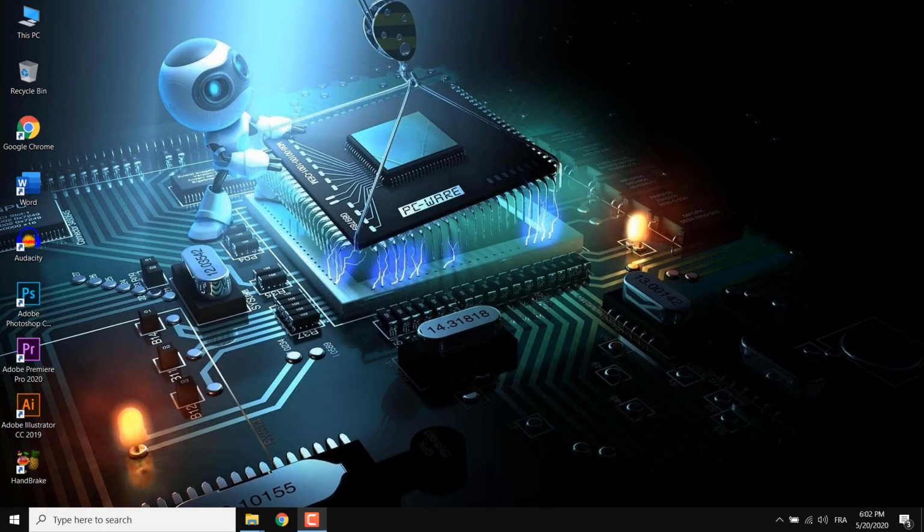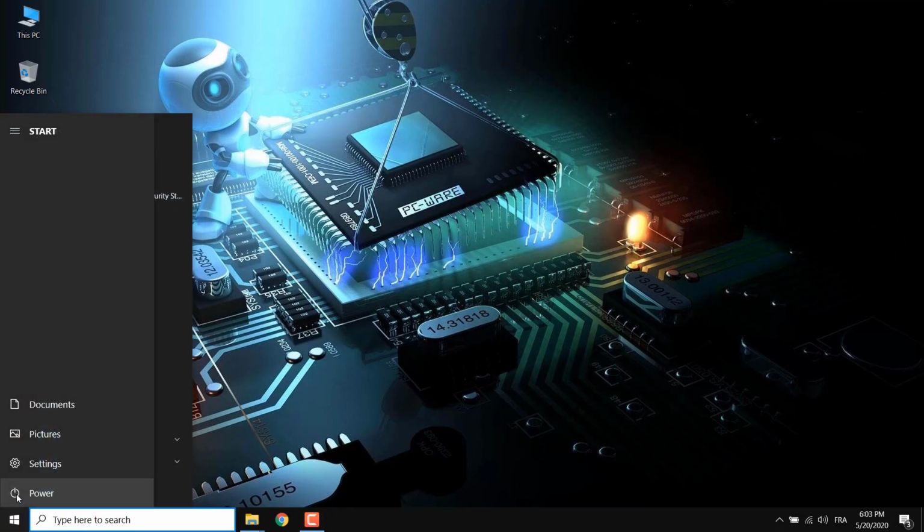Hello, today I'm going to show you how to disable, or block, all the power buttons in your computer. Okay, so let's get started. Click in here, power. You see here, those are the power buttons: sleep, hibernate, shutdown, and restart. All of them, we can just disable them and you cannot find them anymore. Okay, so that's what I will show you today.